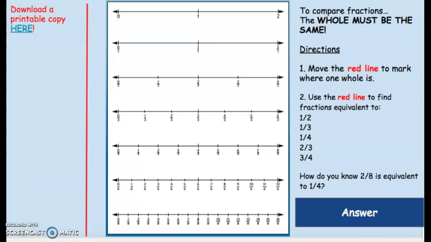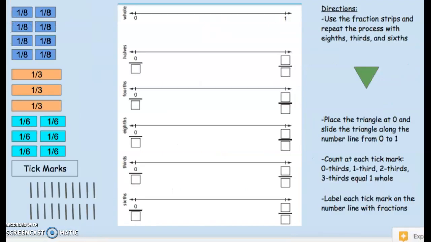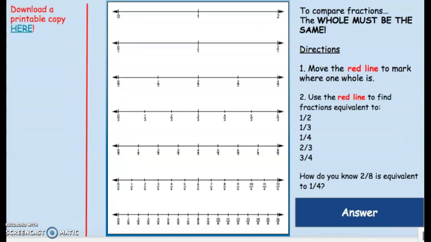Well done. Now we are going to use the fraction poster. This poster is a little bit different than the number line you were just working on. You'll notice that the whole fraction on the top goes to 2, whereas the other number line you were working on only went to 1 whole. Think of this as 1 full red circle or 1 full red fraction bar, and this poster as 2 full red circles or 2 full red fraction bars.